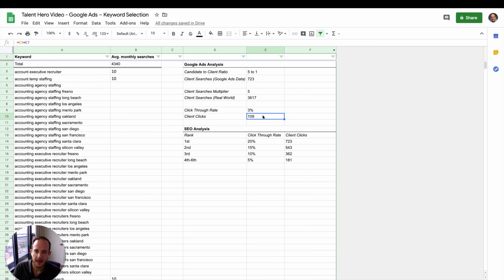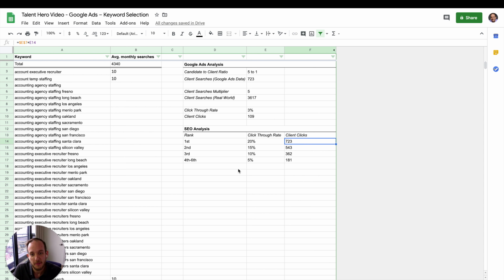So how does this relate back to SEO? Well, one thing we can do is think about how many people I would get from SEO if I was actually ranking for these keywords. Because remember how Google works. Obviously, you see the ads at the top, and then the organic results are right below. So let's imagine somebody, this is not really possible, who ranks in the first spot for every single one of these keywords, and the first spot tends to get clicked about 20% of the time. That means that you would have 720 new client clicks every month to your website, which would obviously make a dramatic difference to any business.